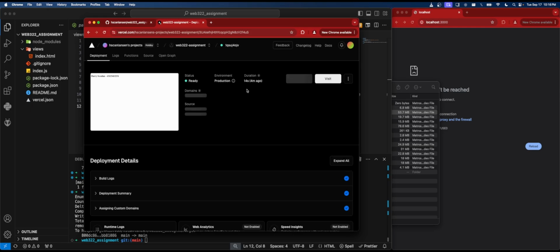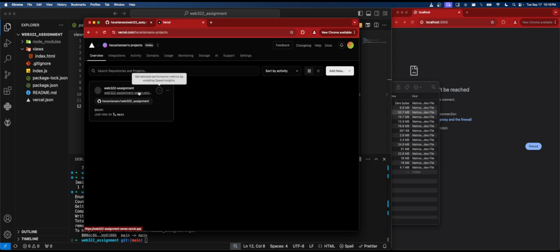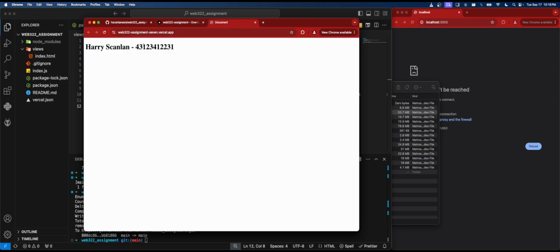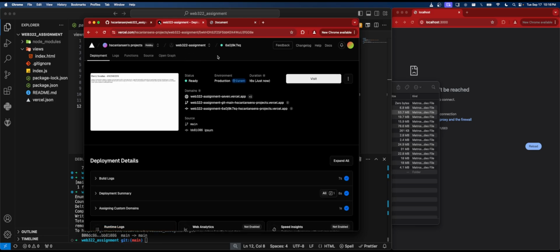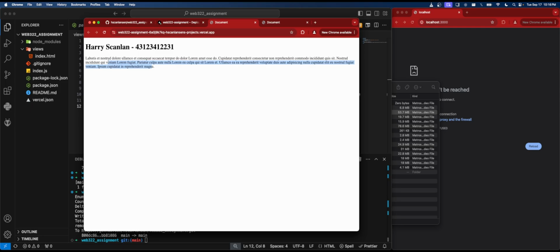I might have overdone it. Oh wait, am I in the right thing? Here we go. Yeah, created just now, right? So I pushed a new version, and you can see there's the text in their preview. But if I click on the domain that they gave me, it's actually the previous page that I created, which is kind of weird. But if I click on their deployment one and go to this page, you can actually see the text has been updated.